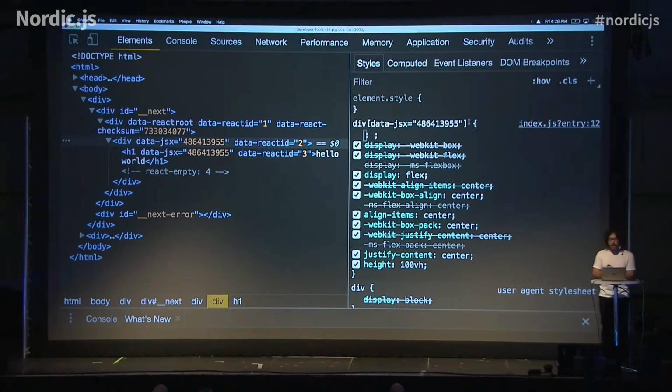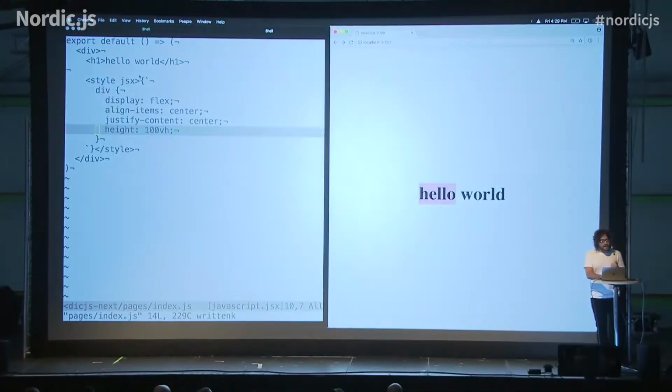So this is what we call the single file component approach, but it's actually a little bit cooler in Next.js. So if you've used Vue.js or Svelte or other technologies that allow you to put your styles together with your JS code, it's cool that they do this prefixing, and it's cool that you're co-locating it and you have it all in one place.